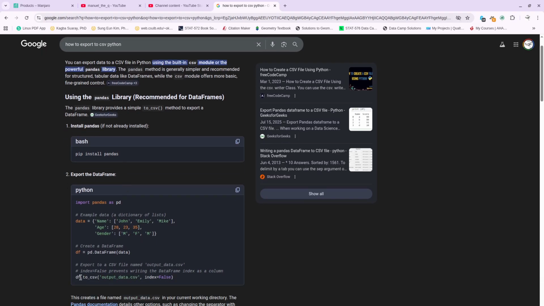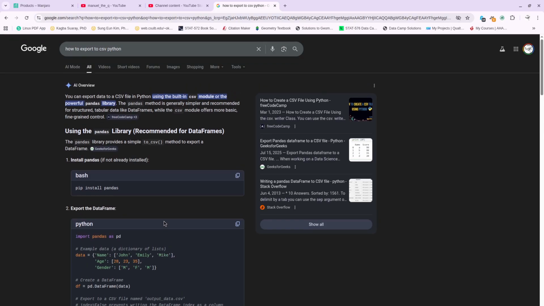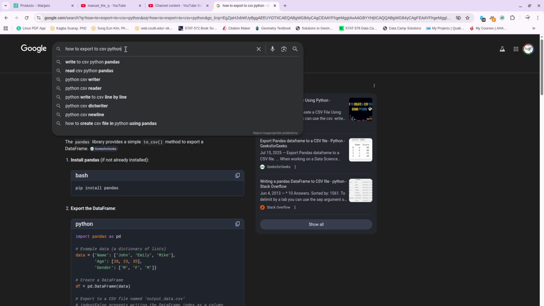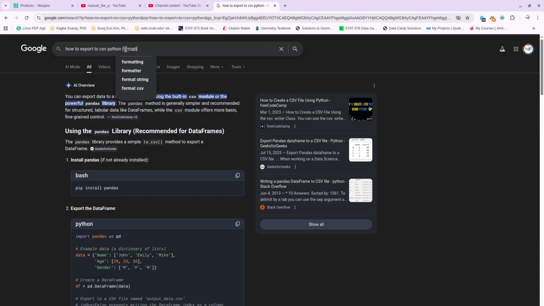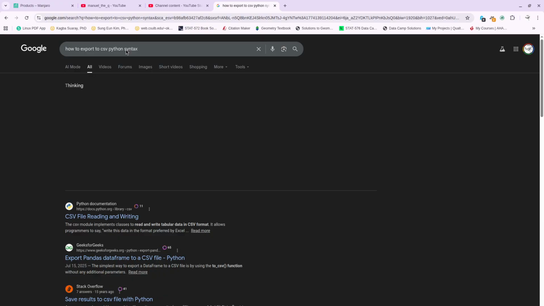So, okay, to CSV. Oh, we need to give it the format. Let's look at the syntax.